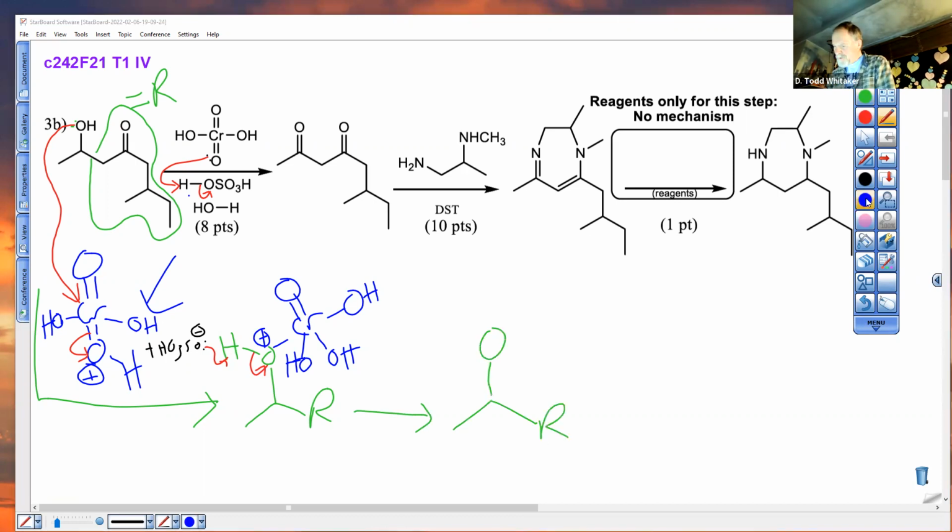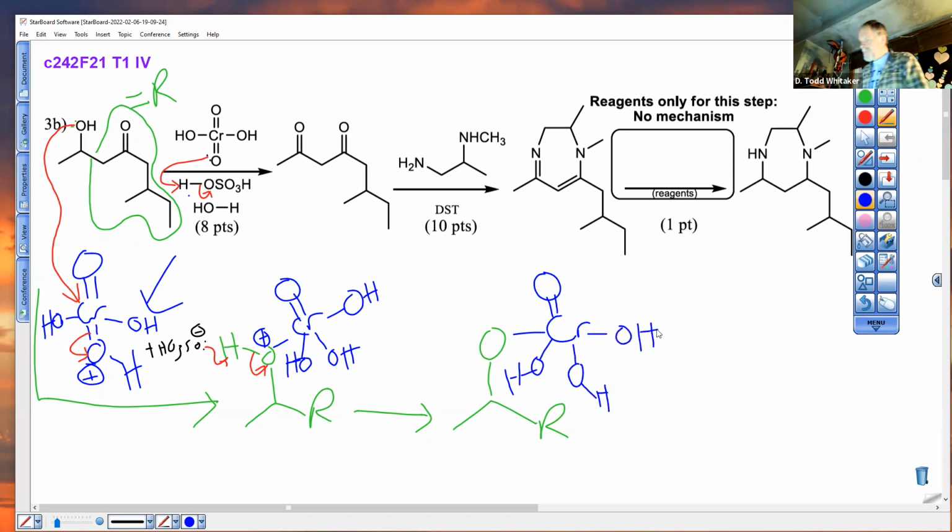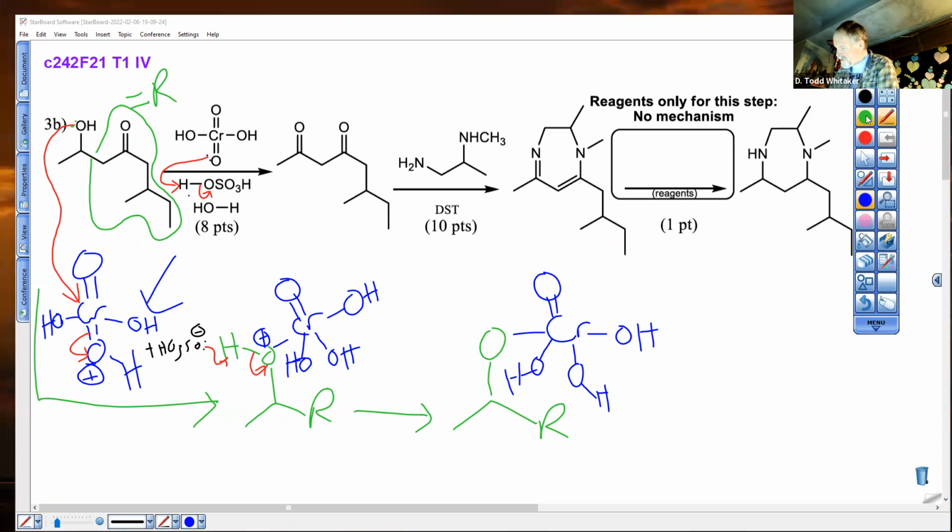which is the hydrate of a chromic ester. That's a reminder you need to dehydrate your hydrate so that you have a chromate ester. So to do dehydration, we always need an acid-base conjugate pair. And in this reaction, we're using sulfuric acid over and over again. The acid portion's job is to do the protonation of the O to make it a better leaving group. So that's all we're going to do in this first step.